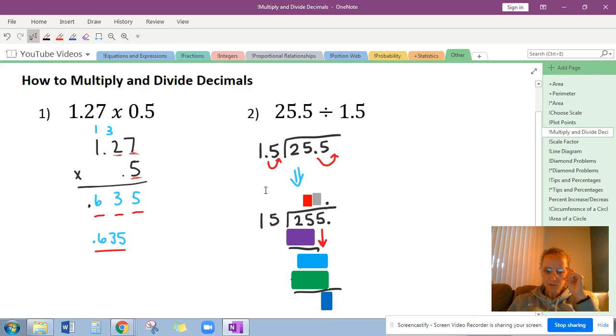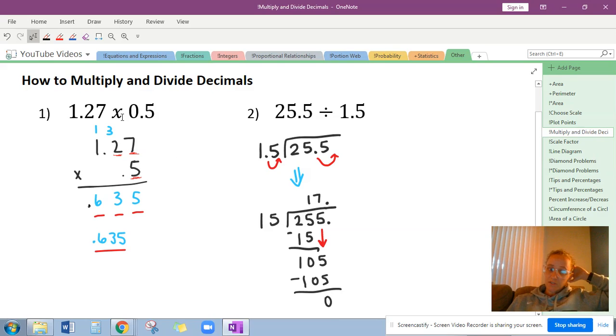Okay, so how many times does 15 go into 2? Well, it doesn't, so let me do 15 into 25, that's only one time. 15 times 1 is 15. And remember, I subtract those and I'm going to get 10. And then I bring down the 5 over here, so I get 105. And then how many times does 15 go into 105? Would be 7. So 15 times 7 is 105. And when I subtract those, I get 0. My answer would just be 17 here.